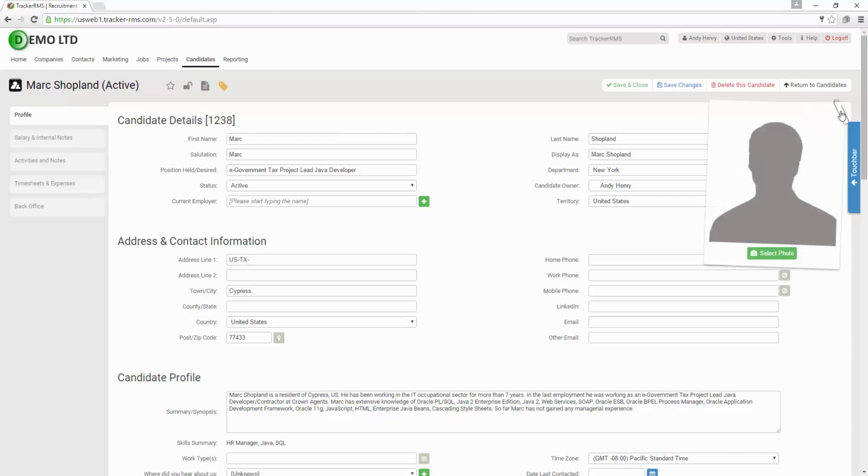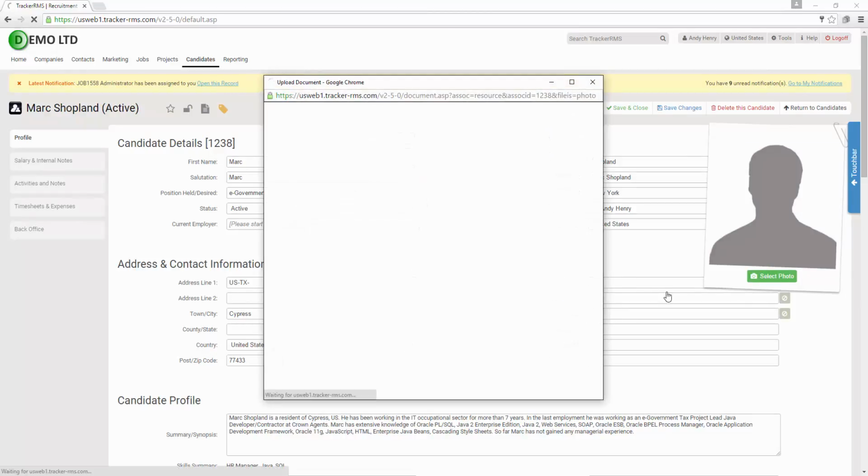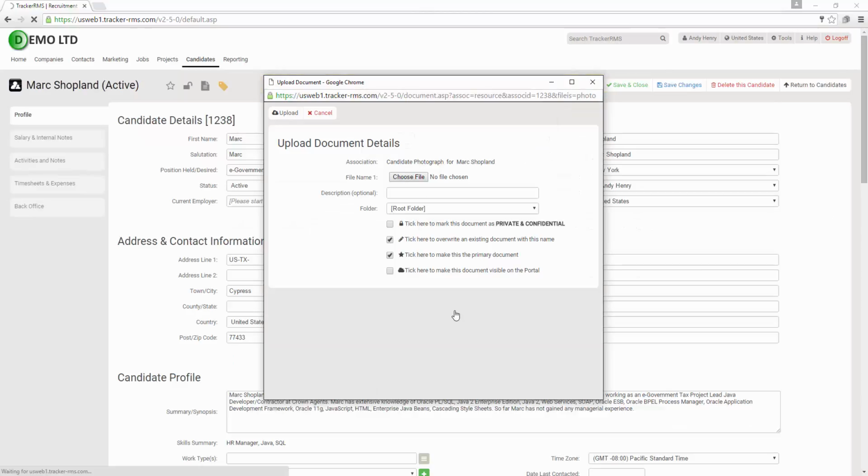There is the paperclip here, where if you hover over that, it will show a picture or a photograph that you can put on here. This is one that would just have to be manually entered in. There isn't any way to automatically extract those pictures, but you can hit select photo, and it will let you take a picture that you can save and upload into that candidate's record. All you have to do is pick it up from your desktop.